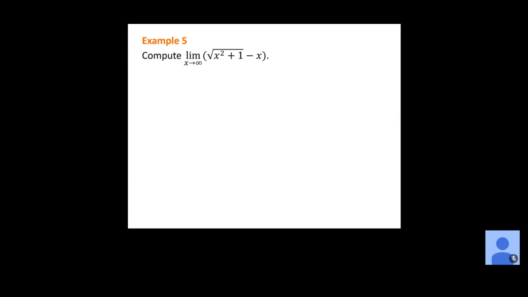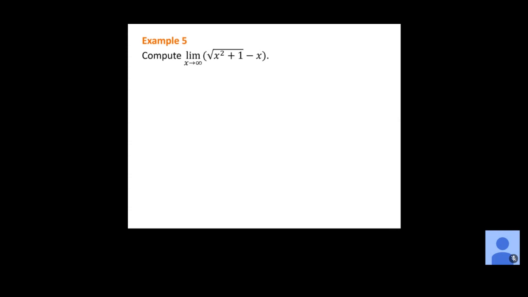So what we're going to have to do is try to create some type of function that looks similar to the ones we've been looking at, where we could then think about each of those limits. And the only type of limit for infinity and negative infinity that we know how to calculate is when you end up with an x in the denominator.